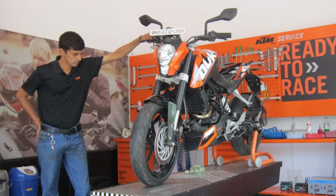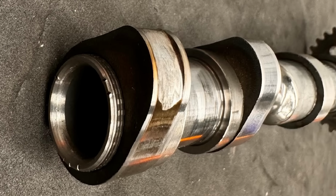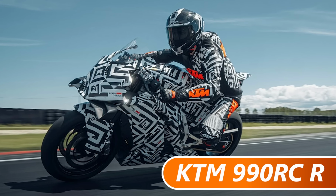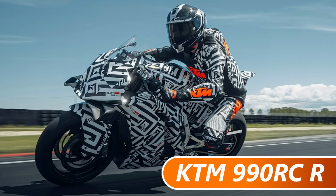So, KTM has gotten some pretty bad press lately since it was exposed that the 890 and 790 engine cams were made out of marshmallows, but maybe their first true modern production sport bike, the 990 RCR, will help earn them a spot in the good graces of motorcyclists again.